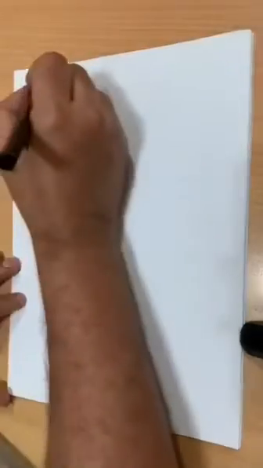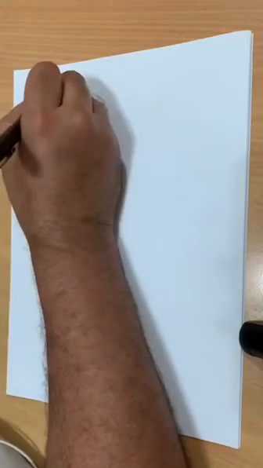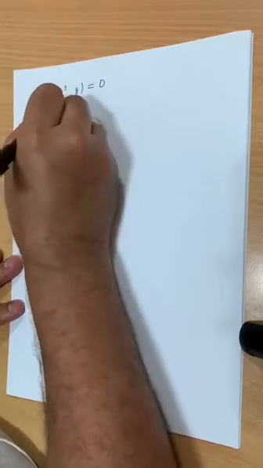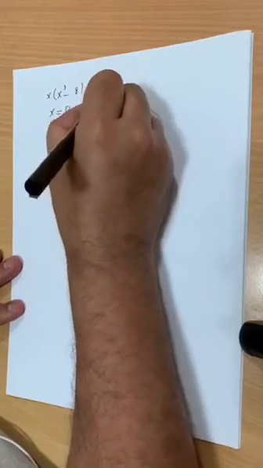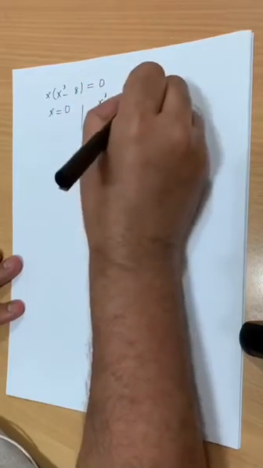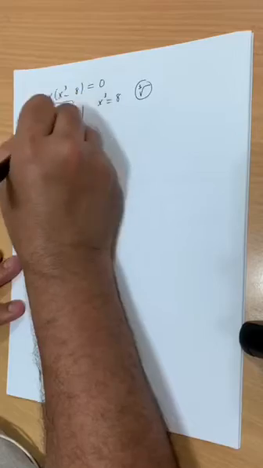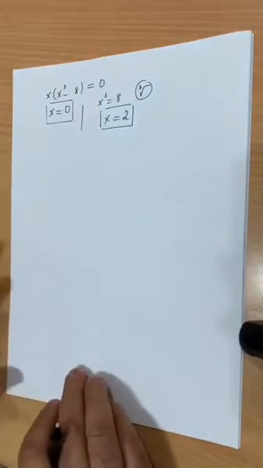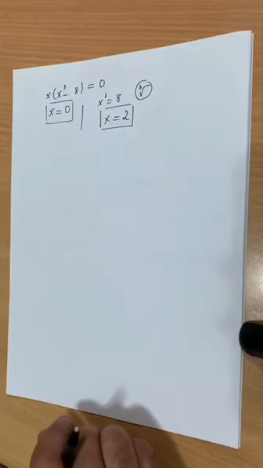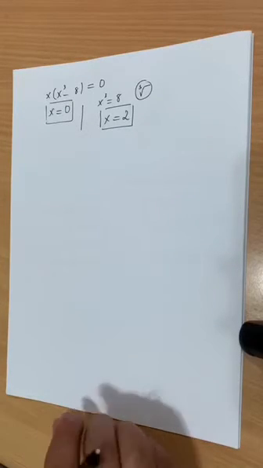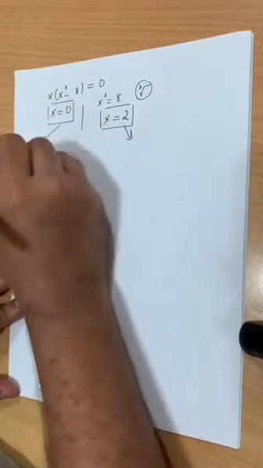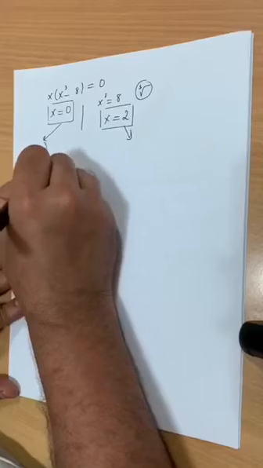We're going to continue what we did in part A because the space is not enough. So we reached the step x cubed minus 8 equals 0. Once x equals 0 and once x cubed equals 8. By taking the cubic root, x is equal to 0 and x is equal to 2. Don't write both positive and negative. This is only for the even roots. So the point which is required to find is x equals 2, because 0 is the origin point.